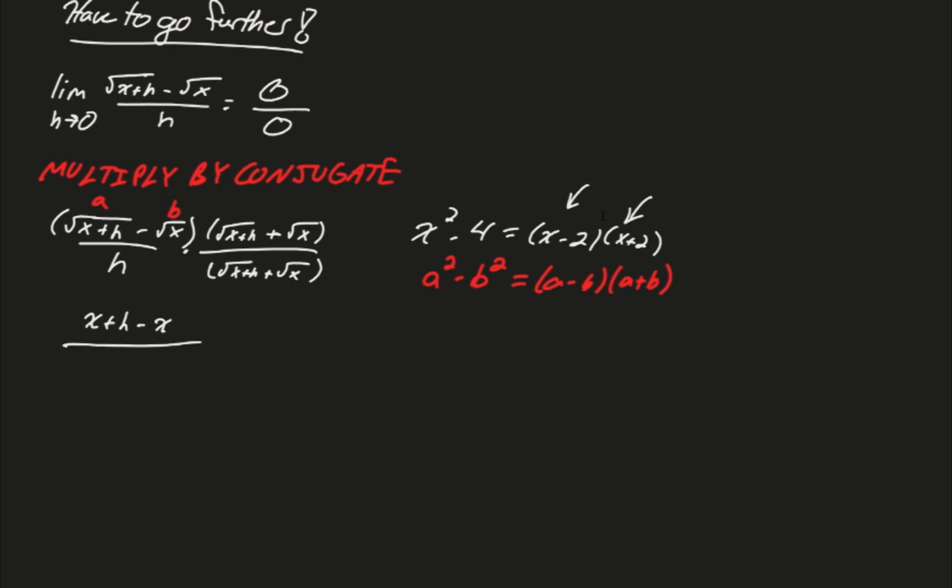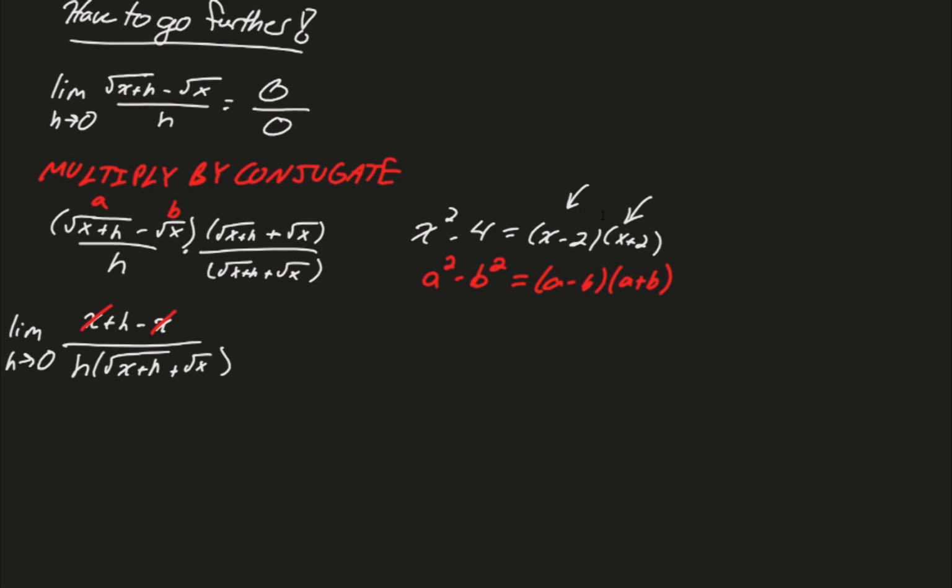And of course we have all the other mess in the denominator from the conjugate that didn't cancel anything out. It just gets next to the h. But we're not even going to have to worry about simplifying that because it's going to work out really nicely, as you're about to see. So the x minus x is going to cause complete cancellation of these x terms. And don't forget that we are still calculating the limit. That is the problem we're trying to solve here, so we can't forget about that. Oftentimes students like to drop the limit symbol and leave the h's in, which is not acceptable.